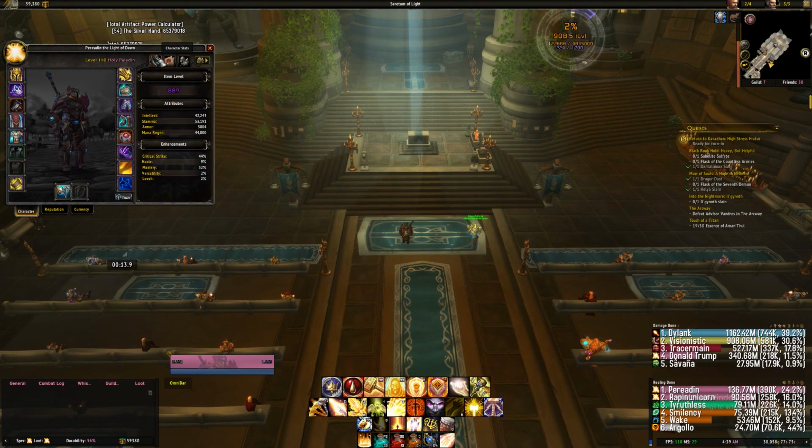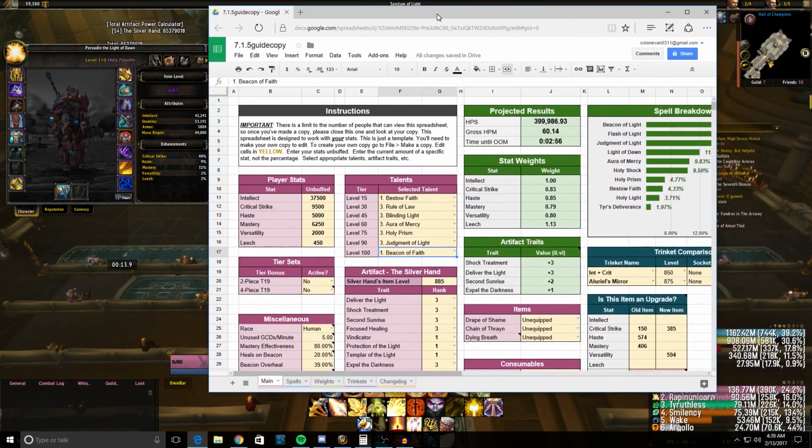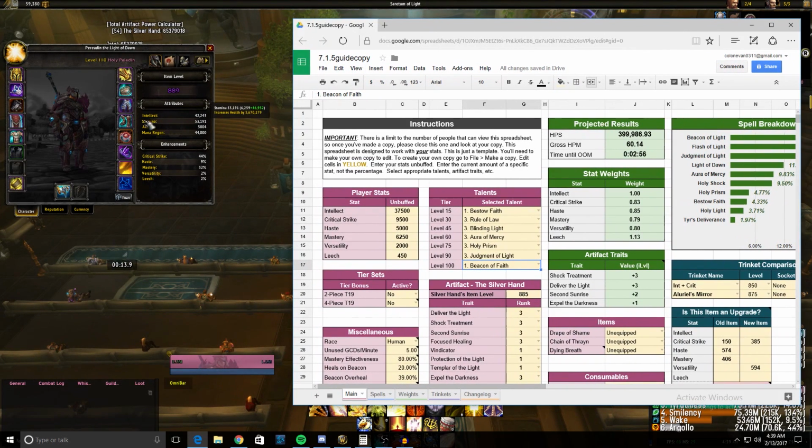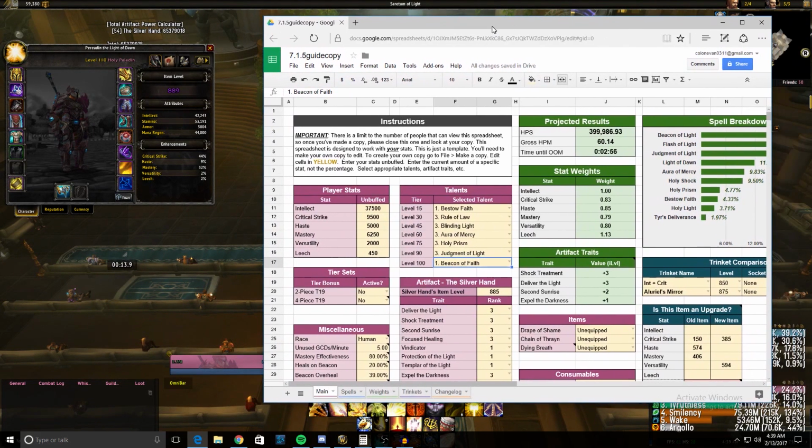I don't have the 4-piece set, unfortunately, but make sure you have the 2-piece. That's legitimately all you need to do for now. Just make sure you have enough space to get the information here so you can put it in the player stats. So next, the first thing you're going to do is get your intellect value, 42,243.